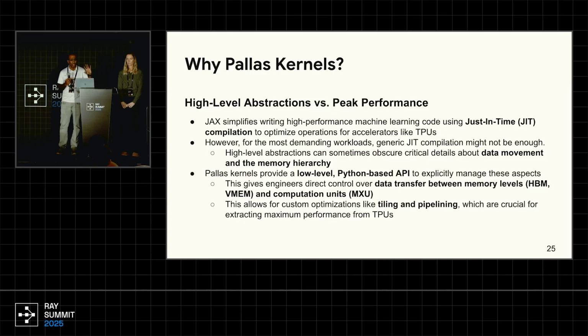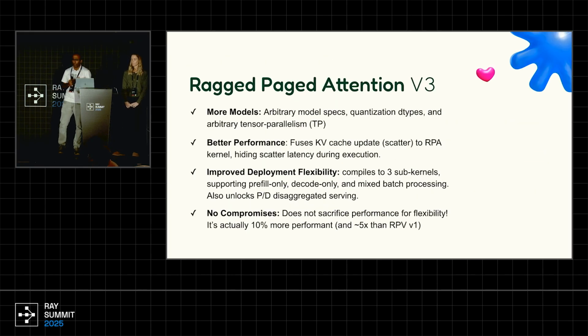So Pallas is a low-level Python-based API. This gives control over how you want to tile your computations, schedule your communications, schedule your data transfers, the whole nine yards on how to program the hardware. I'm not going to talk about all the kernels. At least I want to talk about a couple of them.